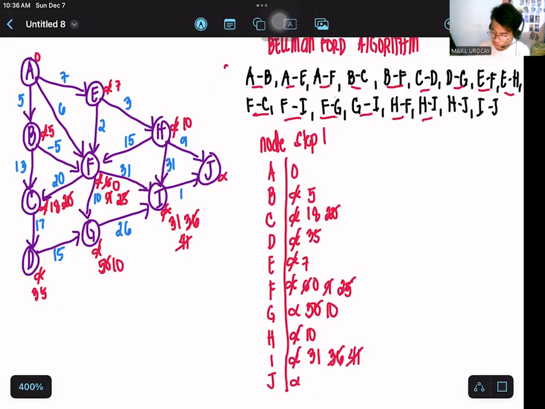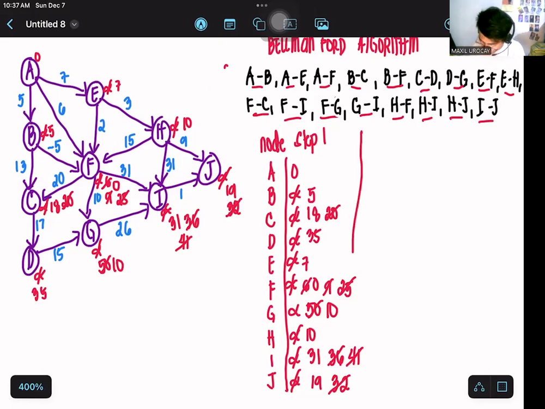Now we're done with H to I. We'll proceed with H to J. So 10 plus 9, it will become 19. So therefore, cancel infinity, then 19. Okay, then I to J will be 31 plus 1. It will become 32. Then 19 is better than 32. So in your J, it will become 19. Okay, so this is for the first step.